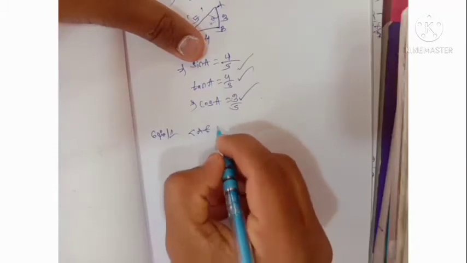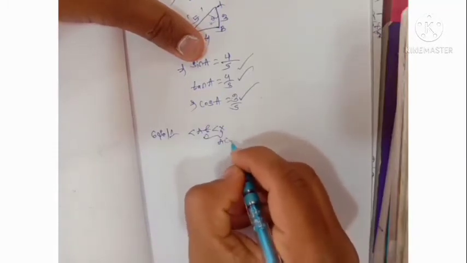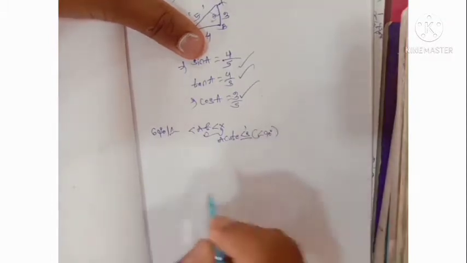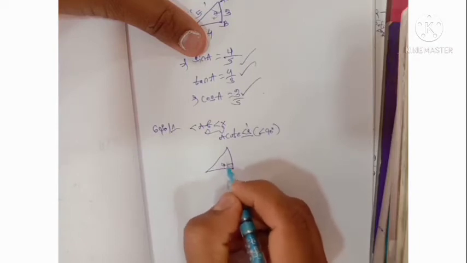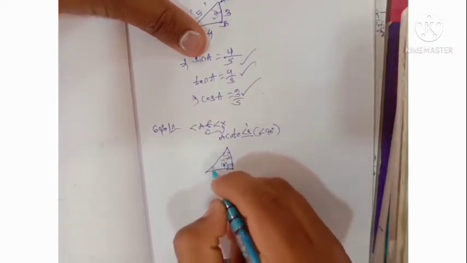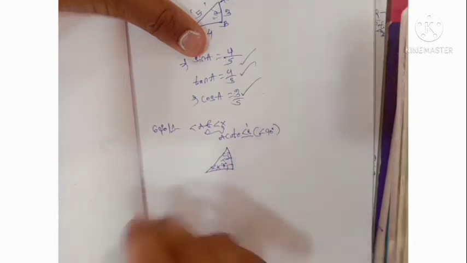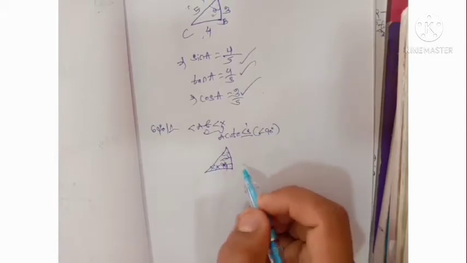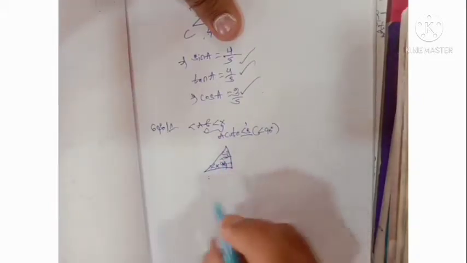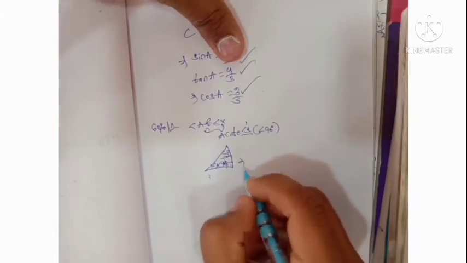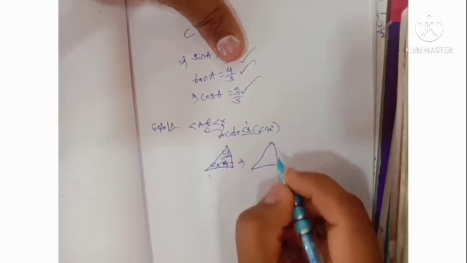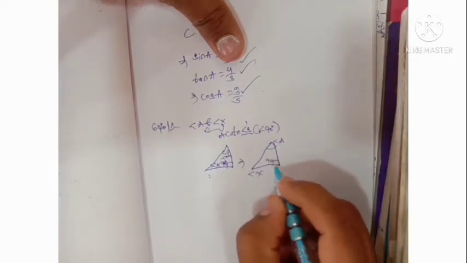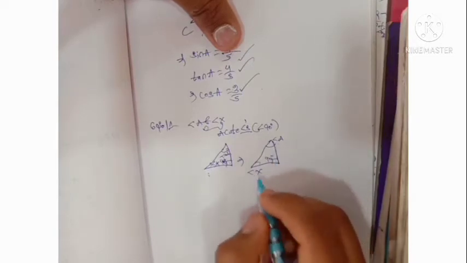Angle A and angle X are acute angles. Acute angle means less than 90 degrees. See, in a right angle triangle, if one angle is equal to 90 degrees, then it's angle A, it's angle X. These both are less than 90 degrees because according to angle sum property, angle A plus 90 degrees plus angle X is equal to 180 degrees. Okay, these two are acute angles. I'm drawing one more. Angle A, angle X, and here 90 degrees. Okay, then the given angle A, angle X.